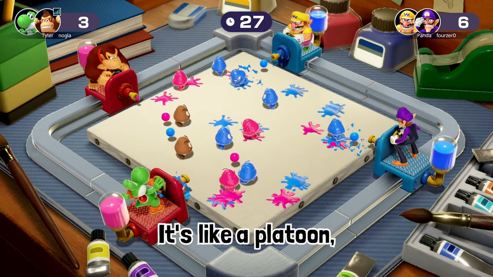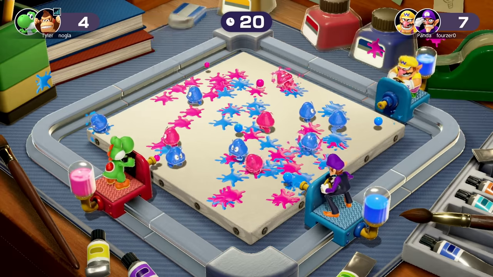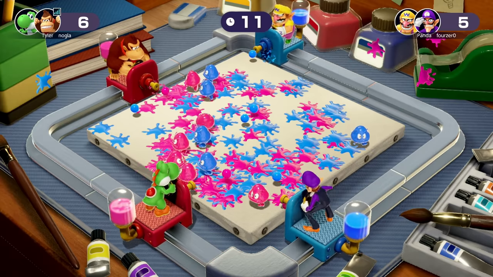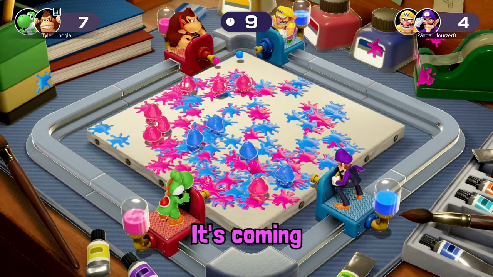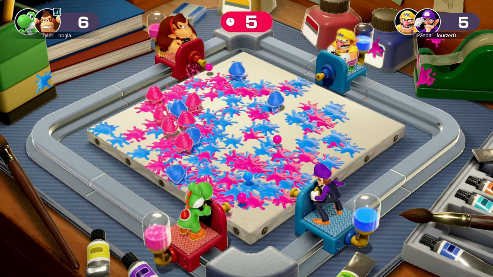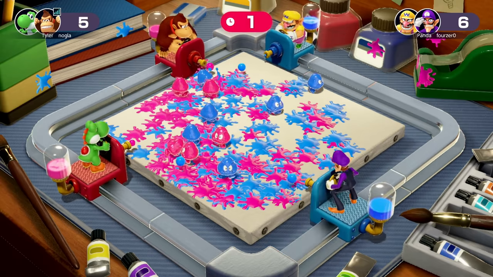It's like Splatoon, but I'm fat and not a squid. I got this side, Anthony. Don't worry. Wait, what? What's going on here? Trying to paint the tips as quickly as I can. It's coming down to the wire. Oh, dude, this is actually pretty intense. Oh, we're getting shit on. They're all in your corner. We should be able to fuck them up right now. Yeah. We gotta contain them in this corner.